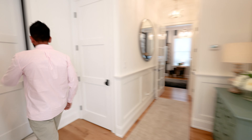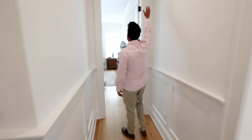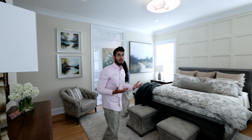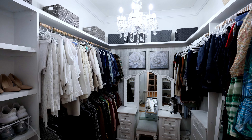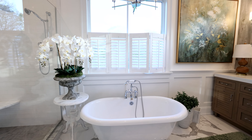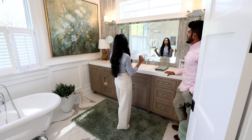We've got a powder room right here with really nice details. You've got the primary suite this way, and these eight-foot doors really make the space. Look at how beautifully furnished this space is — lots of natural light pouring into this home. We've got two walk-in closets with barn doors, and this gorgeous primary bath with a clawfoot tub, custom tiled shower, raised panel details, double vanity, and custom windows. The lighting in here is just perfect.